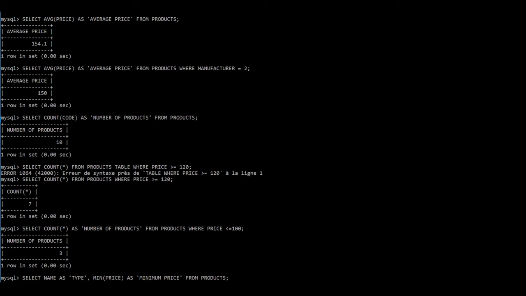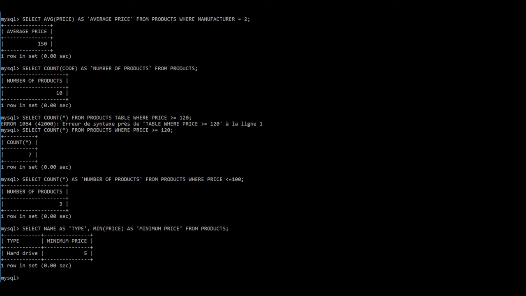Put a semicolon, then you press enter. There we have an output with type column and minimum price.